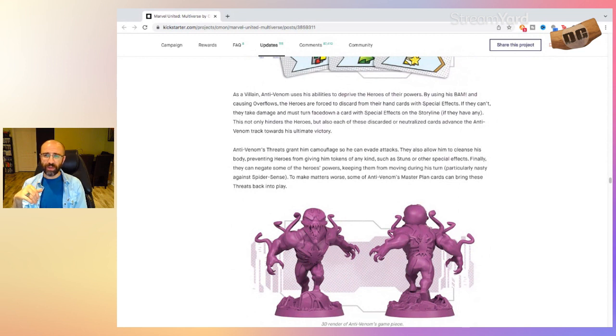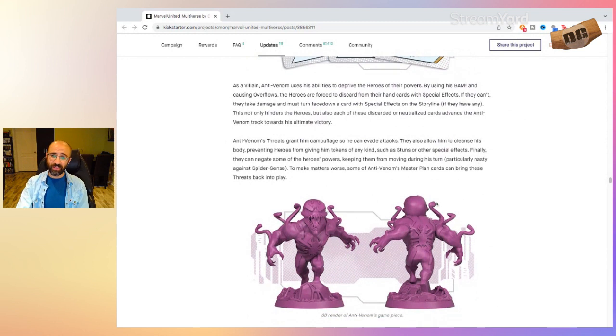Kind of like what Mr. Sinister did, but it looks like Anti-Venom can do that from the start. And his threats camouflage him. They cleanse his body so he can't get tokens. He's going to be tough.